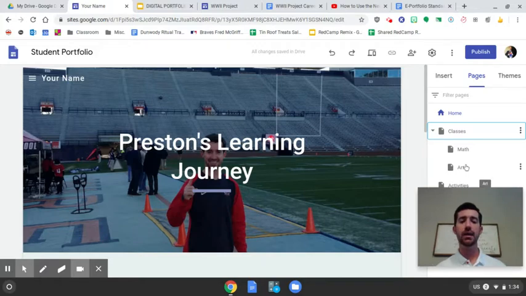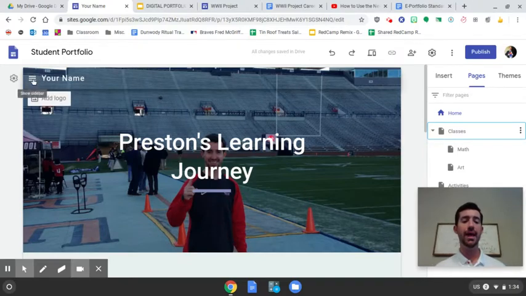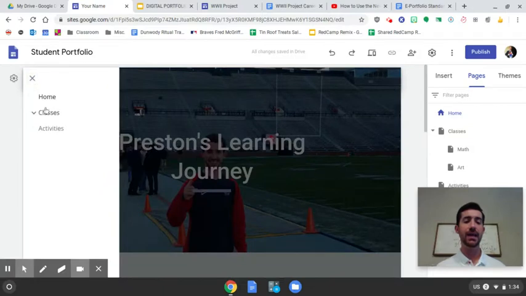These are completely editable as well. So you can choose to have those sections, make your own, or take them all out if you wish. It's completely up to you. From the Home tab, you can actually access and navigate to those as you wish as well. And that comes built in to the Google site. It's very easy to use.